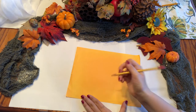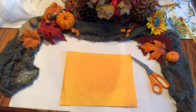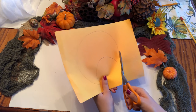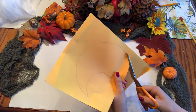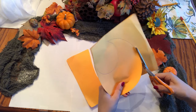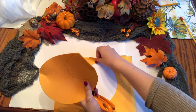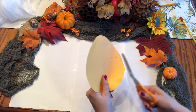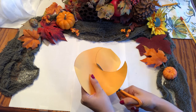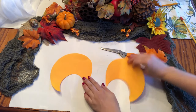The first step is to draw the eyes. Take 1 sheet of the yellow construction paper and draw almost a full circle. Then to finish the circle, draw a small caved-in circle. Now put the other piece of yellow construction paper under the one with the eye and start cutting the eye out. Now you have 2 eyes.